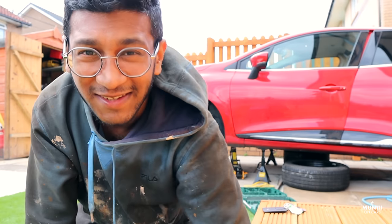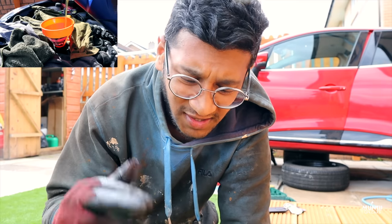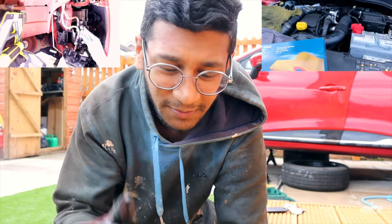Behind me, what you can actually see, that's my Renault Clio. Just doing maintenance work on that and a few other bits and bobs. Doing an oil change, air filter, fuel filter. Also doing the brakes, front brakes, disc and pads.